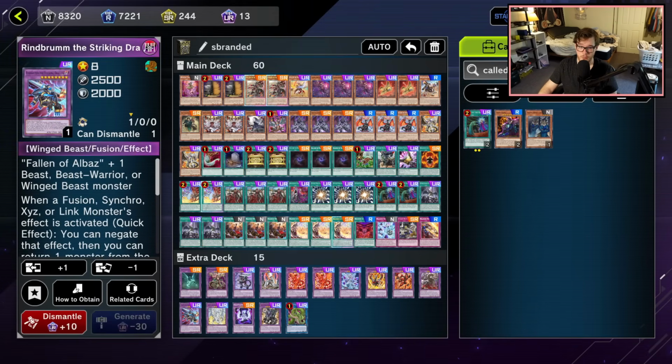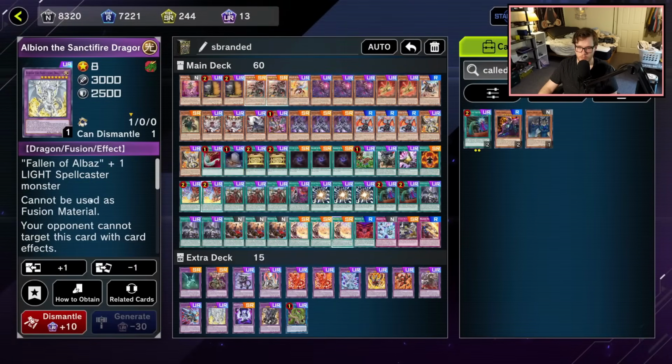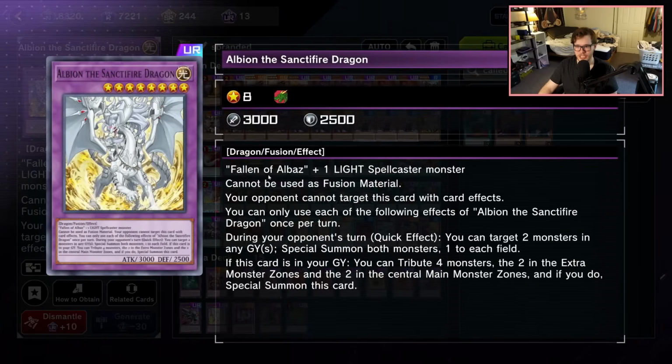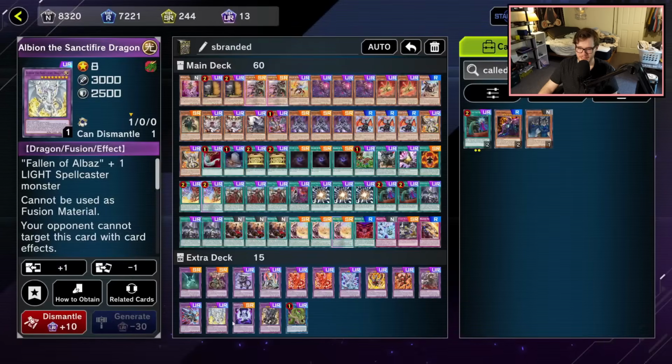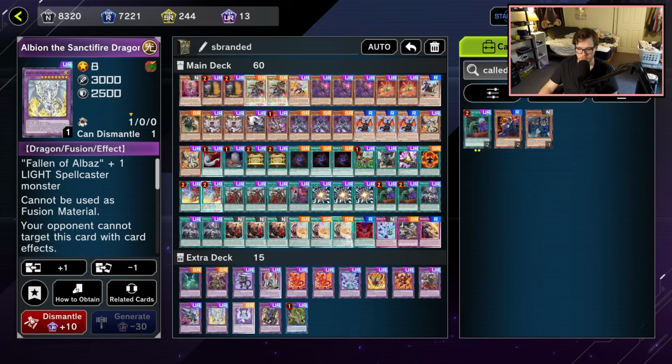This is great also into a Rise Heart. I always make this against a Rise Heart because it's mandatory, so this is like the goo against Kashtira. And then 1 Sanctifier. Speaking of goo against Kashtira, this is untargetable, so it's great against that deck. But also, I think it's your Maxi line. It's great for the grind game as well. Also, just like with Golden Sword Soul, you're constantly making any of your fusions with it.